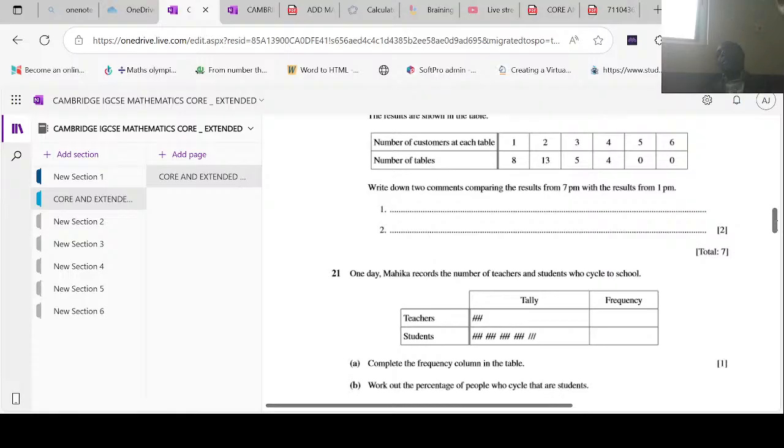So class A had 50% as average. Class B has 80% as average. Class A that has 50% as average has their range to be 10, while class B that has their average to be 80% has their range to be 60. So what can you say? First, using their average, we said class B is performing better than class A. Now, using the range, what can we say?